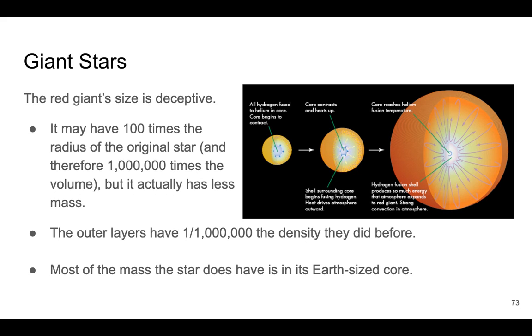If you can remember back in class, I said the density of the photosphere is only about the density of air here on Earth. So wave your hand through the air, and that's the density of the photosphere of the sun. Much hotter, of course, but that's about the density. And that's the sun right now on its main sequence lifetime. Billions of years from now, when the sun becomes a red giant and it swells up super huge, the outer layers are going to be far less dense than they are now. And once it's that big, even though the star is huge, almost all of the mass is going to be right down here in the core, and you have these way less dense layers all the way out on the outside.